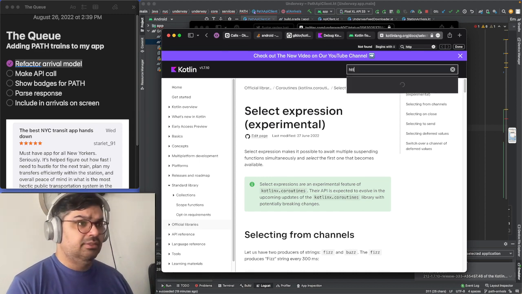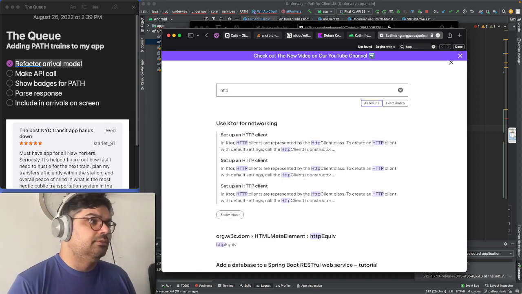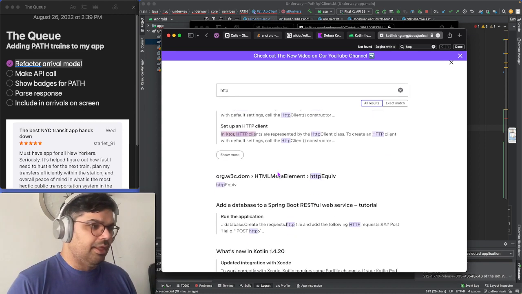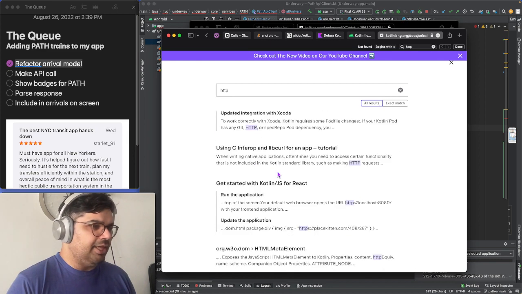Let's see. This is about Paytor. I don't want that. I want the Android version.